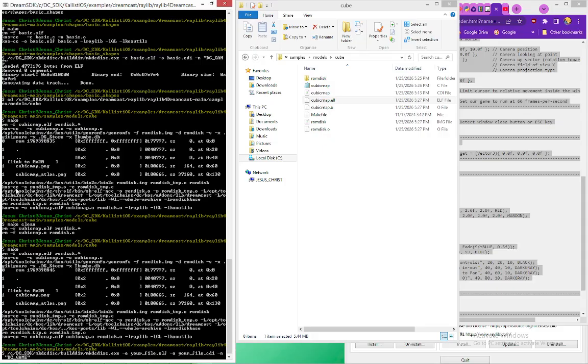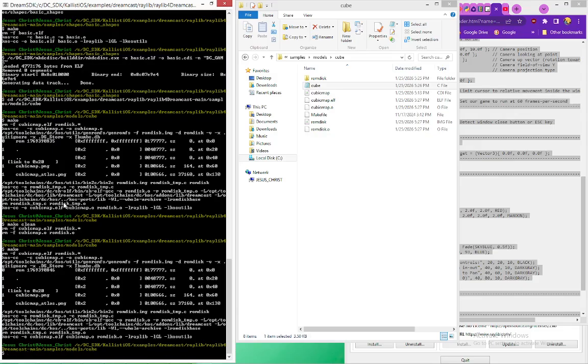Okay, cubic map. No, let's change this to cube actually. Okay, so we'll change this to cube. Make clean. Making a lot of mistakes here.